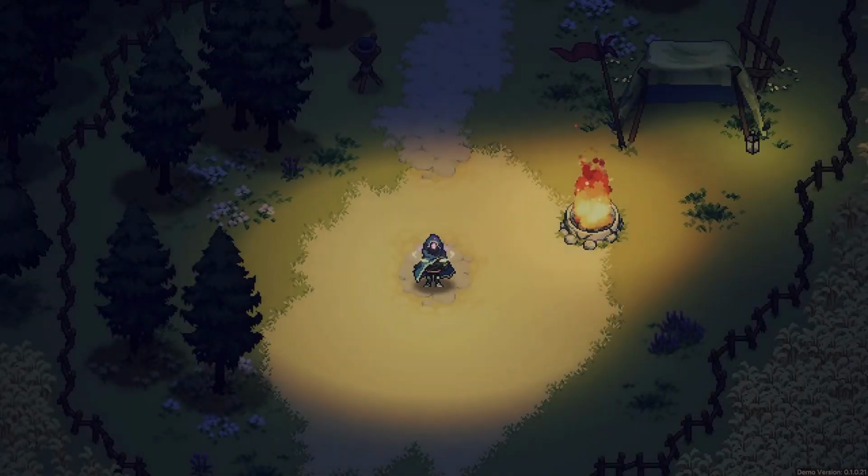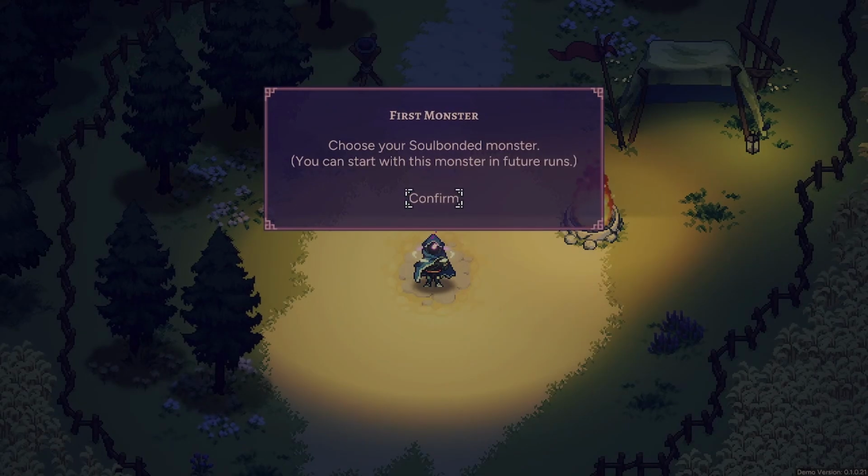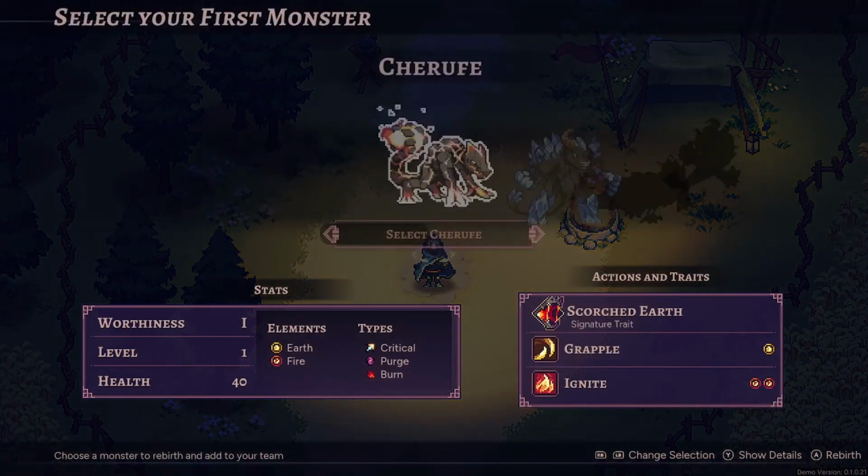Interesting. Why are we hovering on Syrinx? I know Mithras is an ancient god, so that's interesting. First monster. Choose your soul-bodied monster. You can start with this monster in future runs.